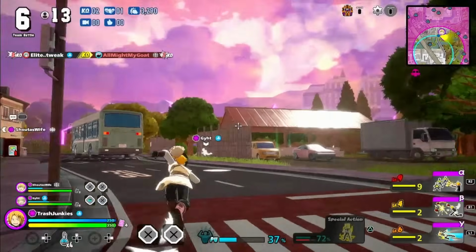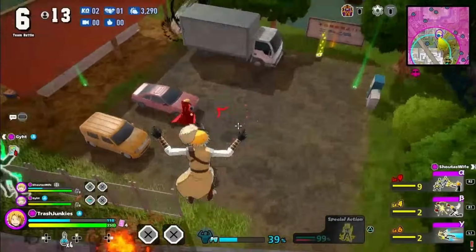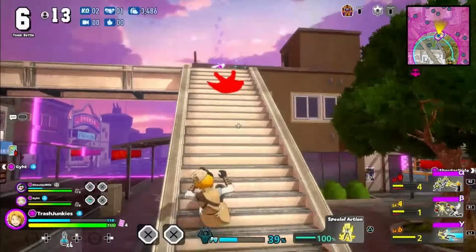Let's see if we can do that. Nope, he got knocked down. I kind of like that you can lock on people. Wow, I'm surprised that hit me. I do like that you can lock on people whilst they're down, but it doesn't really matter because as soon as they get up, it resets. So I don't know if there is actually much point towards it.